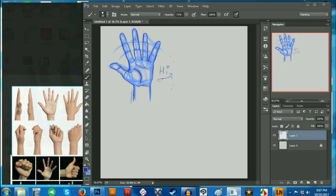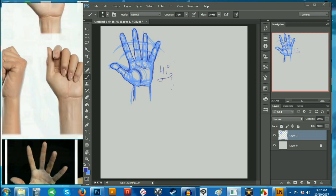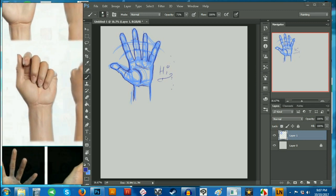Let's try some of the other ones. We'll do a basic little clenched fist here. Again, zooming quite far away, but it helps my eyes to see things a little bit better. So we'll start with a similar thing we did here, because it is almost the same, except we're moving the fingers.